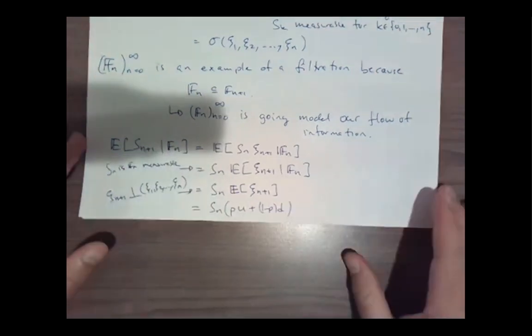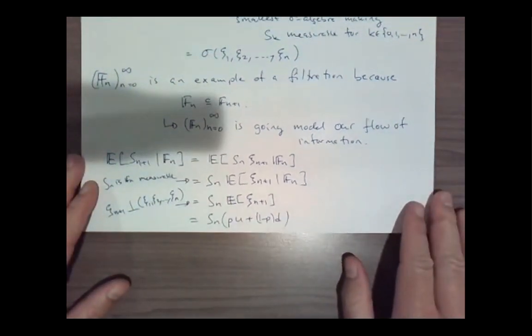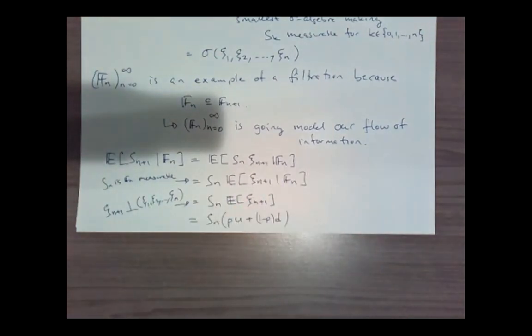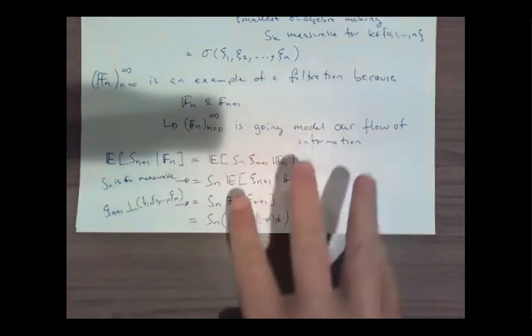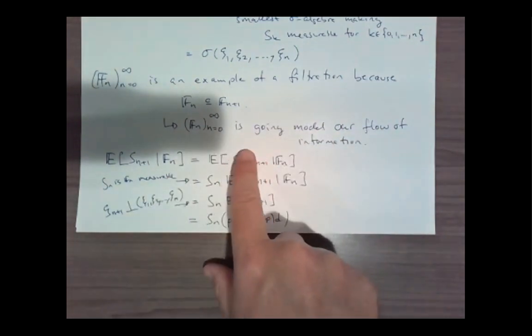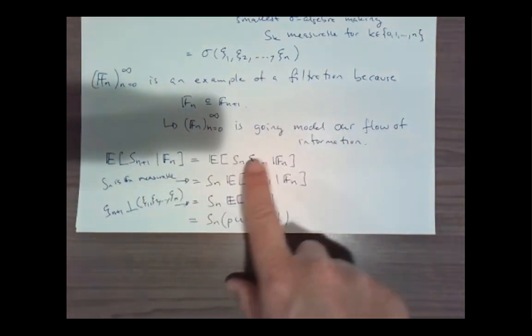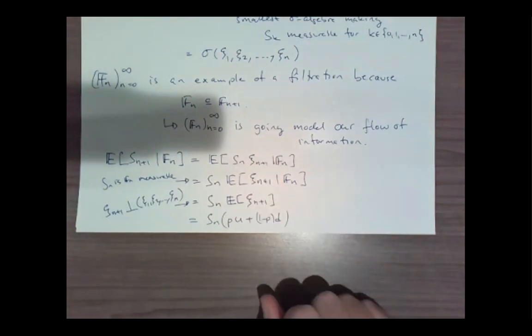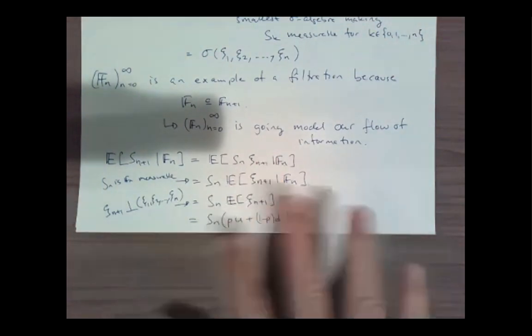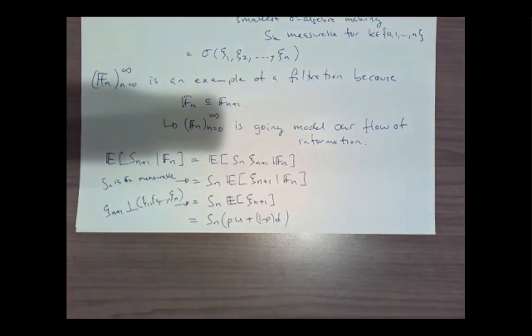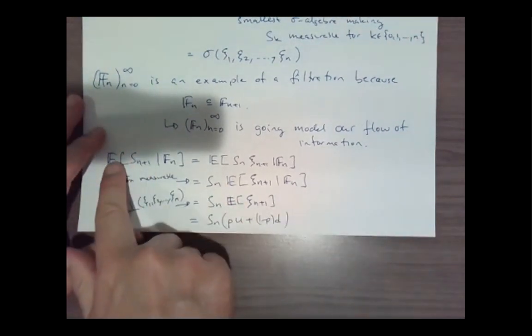The calculation we see here is a very common calculation to see in these Bernoulli models. When you have this product structure, you'll end up taking one thing outside, and then you'll use independence to get rid of the rest. So we'll see this in many, many different contexts. Here we computed the expectation under P.